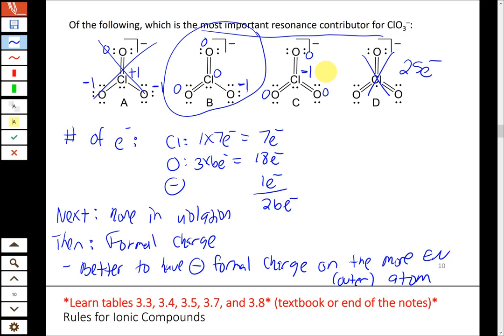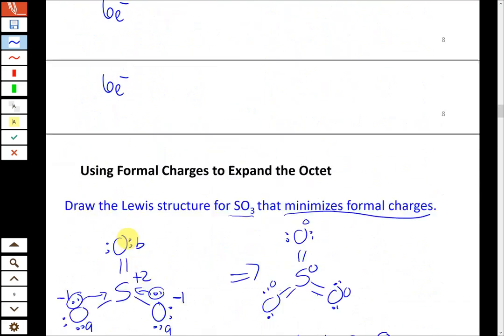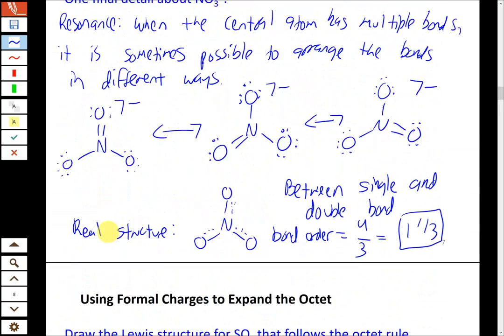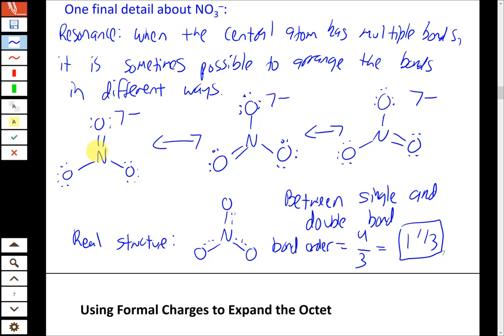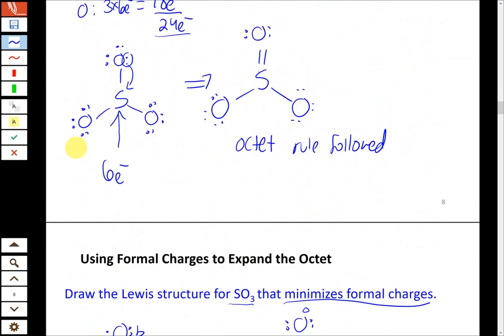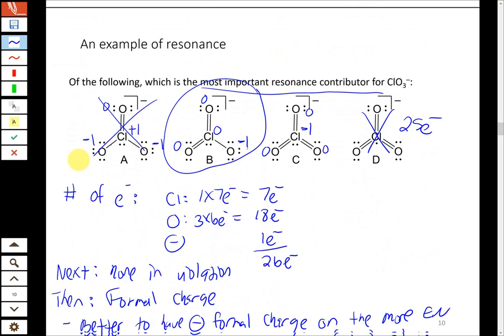So it'll become clearer in the context of as you do the different types of problems. But in this case, because chlorine can go beyond 8 electrons, it's fine to do that when selecting the best resonance structure. In that case, formal charges wins out. If it's a structure like NO3- that we did earlier, where you cannot violate the octet rule in the central atom, then you have to use the octet rule and stop there, because otherwise you're going to be in violation. So that's kind of what I mean by checking the octet rule. So maybe that wasn't totally clear, but as you do more problems, it'll become clear.